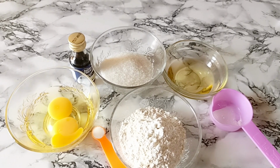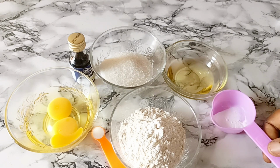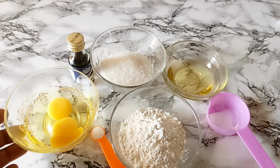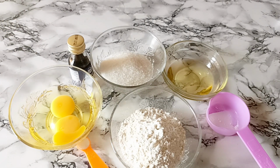Welcome back guys, here are all my ingredients. I'll be leaving the measurements in my description box. I have flour, sugar, vegetable oil, egg, salt, and vanilla flavor with my baking powder.